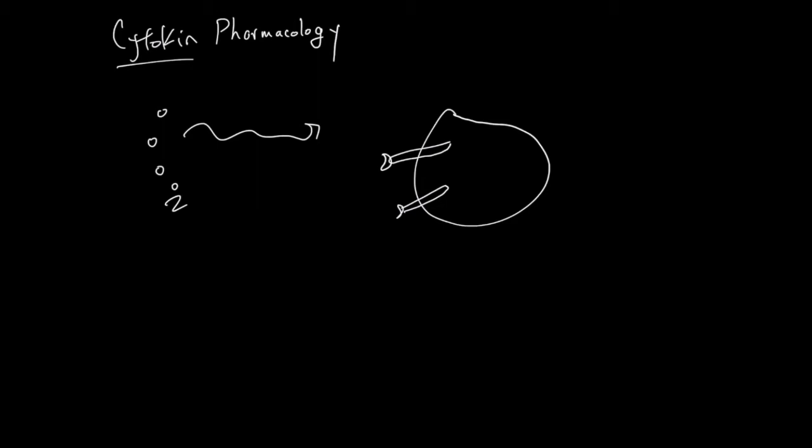And when cytokines bind to the receptor, the receptor and cytokine combo change shape a little bit. And now this other receptor can bind to this surface. So let's draw the final product here. One cytokine bound to initial receptor, and then this second receptor will come in and bind to this first receptor and cytokine combo.